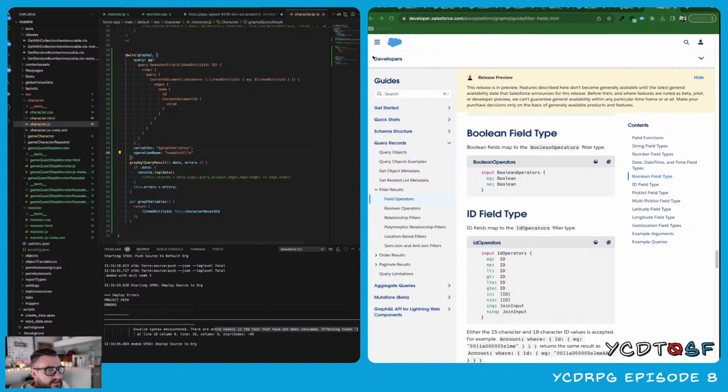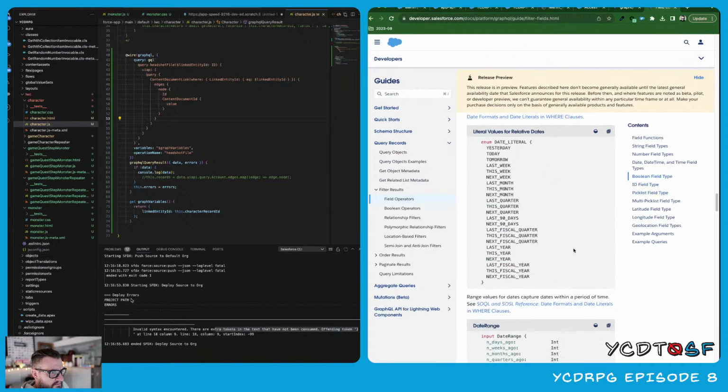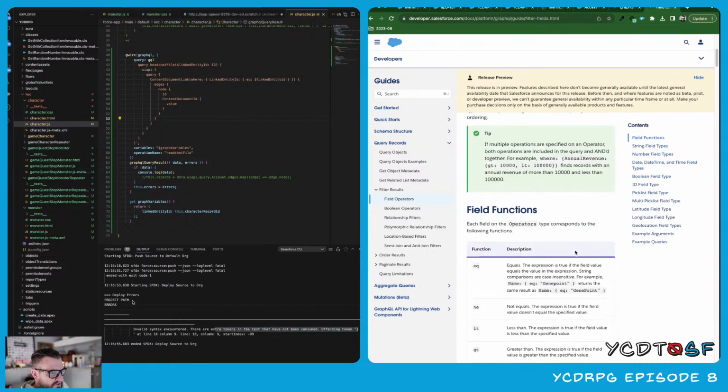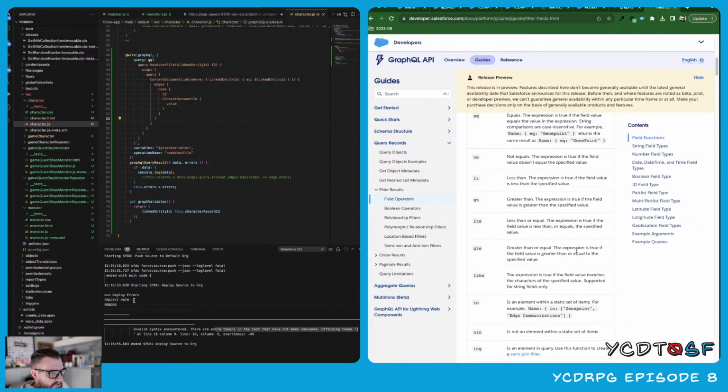Where linked entity ID. So we're doing this kind of thing. EQ thing. Yep. Do I have to put that in quotes? Or does it just do that for me based on the data type it's expecting?